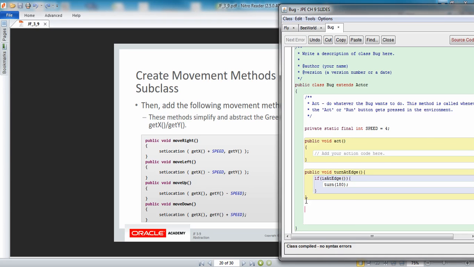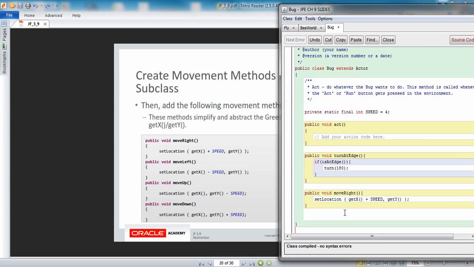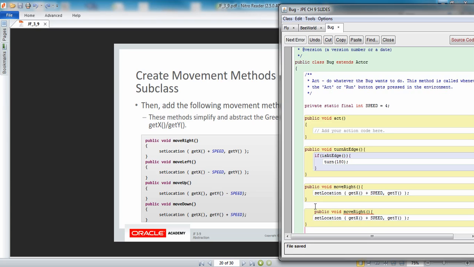The next thing that we're going to do is add our move methods. Get that line there. So we're going to start with public void moveRight. We want to be consistent with the braces. It doesn't matter which way you use. Notice I wasn't consistent here. Actually, that was what they started with. We'll go ahead and setLocation, getX plus SPEED. Make sure that's capitalized. This is case sensitive. getY. And since I am a little bit lazy and don't want to have to type all of this or have you watch me type all of this, we will go ahead and paste.